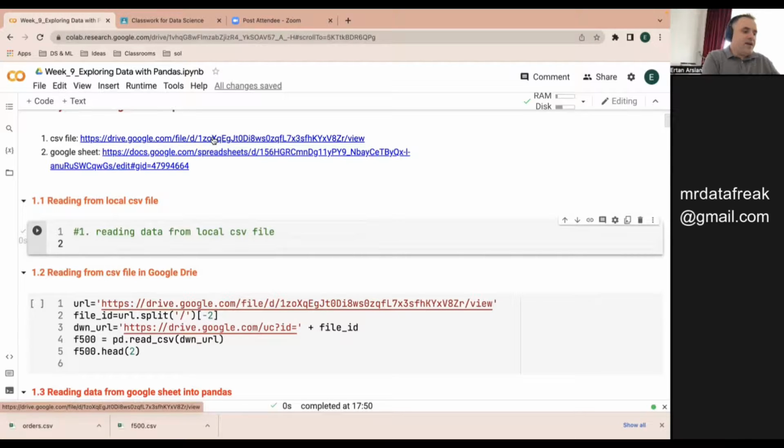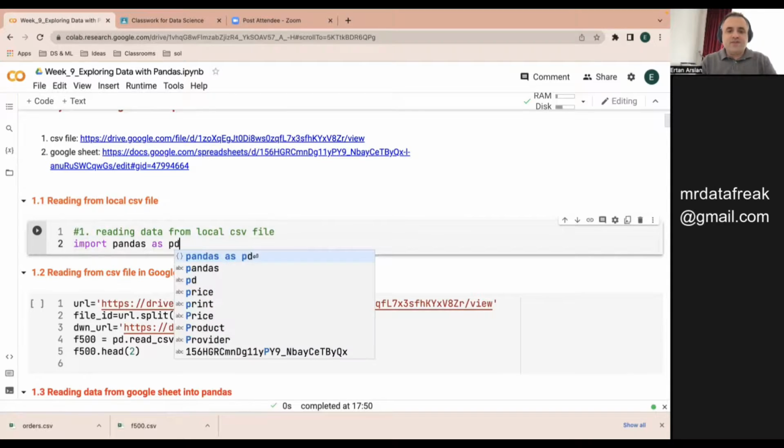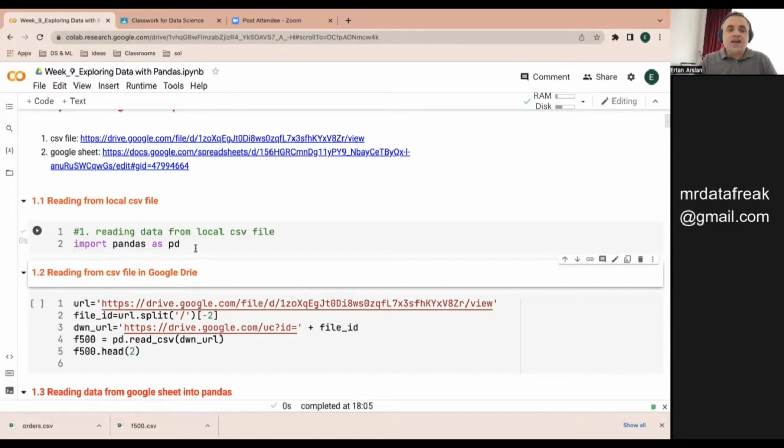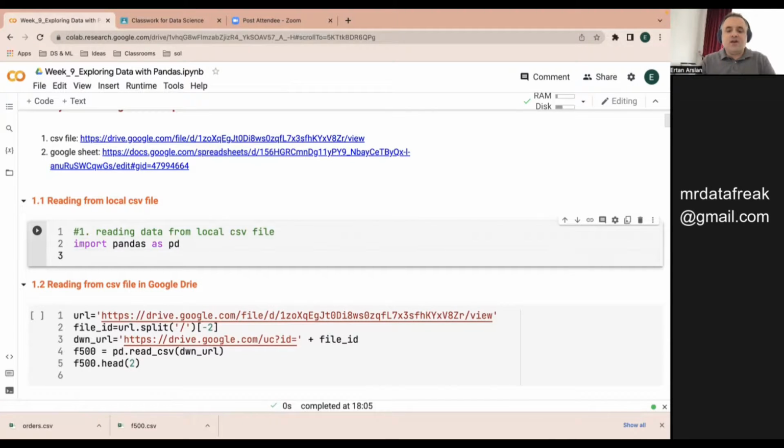Okay, and now what we are going to do is like this. Let me import the pandas library, import pandas as pd. This is what we always do. And next, I'm going to read my data.